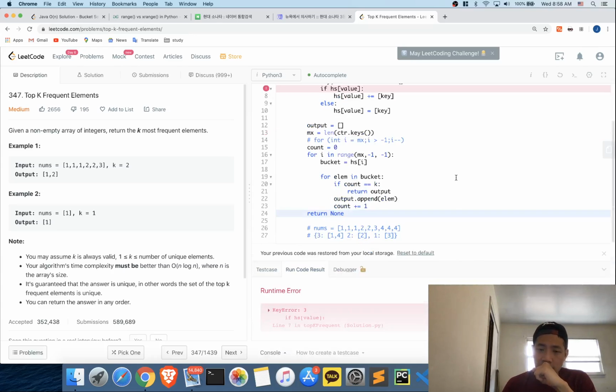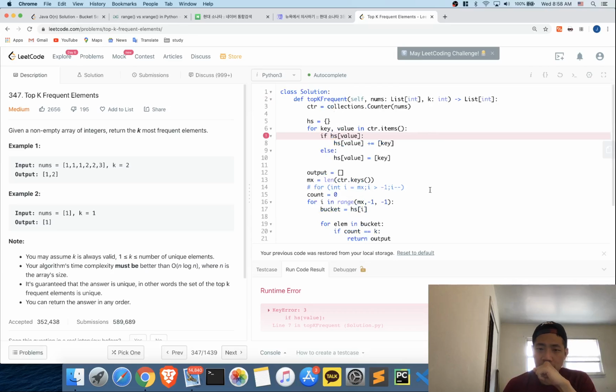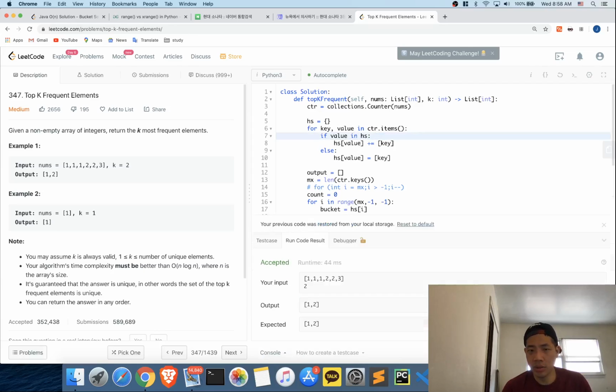And then let's see if this works. Oh, okay. Value in hash map. I think this is the right context.